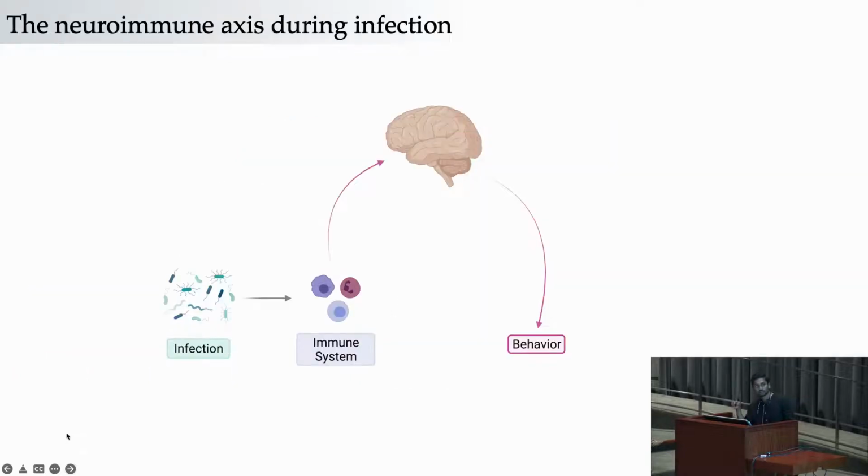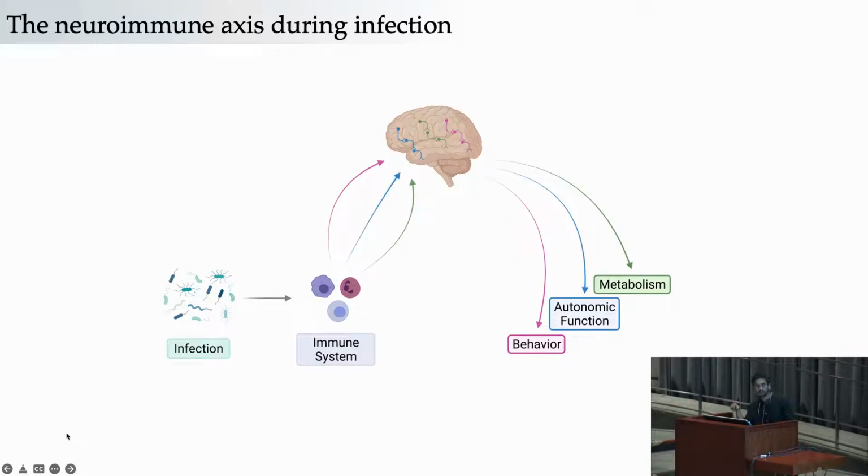And while the focus of this project has really been on the behavioral changes that happen as a result of infection and immune signaling, there's a lot more that goes on during infection. There are really potent changes in autonomic function as well as systemic metabolism that happen during the state. And this is also derived predominantly through immune signaling, and work has shown that the brain mediates a large part in this process. So going forward, I think we really want to deconstruct this axis in terms of what signals from the immune system are causing what changes in the brain, what these changes in the brain actually mean, and why are they so potent. And then finally, how is the brain controlling this top-down control of physiology during this state and coordinating amongst behavior, autonomic function, metabolism? So this is the core direction for the future.